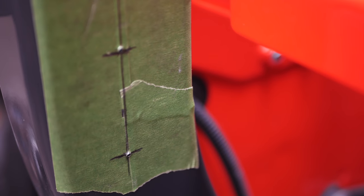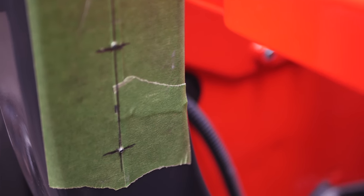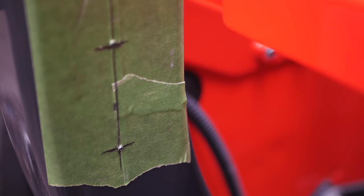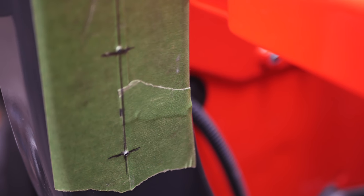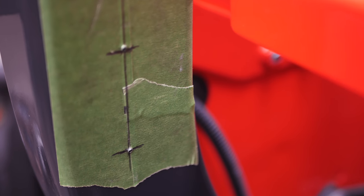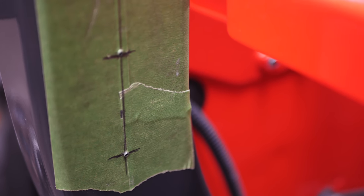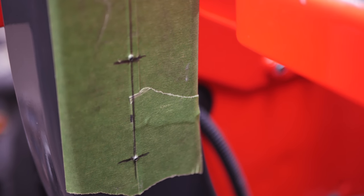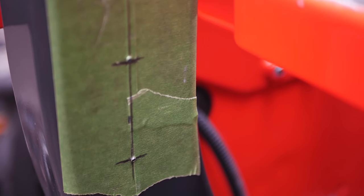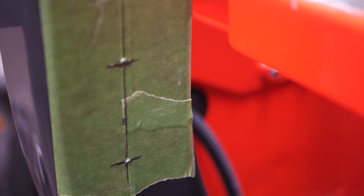Everything is marked and I center-punched the intersections. The top one looks like it's off, but that's just the way the tape rolled up after I hit it with the prick punch. We're going to get a drill and be very careful to drill straight through, drilling a couple of progressive sizes. We're going to keep the bit cool with some oil, even though it's pretty soft steel, and we're going to roll it out to 3/8 of an inch on both sides.